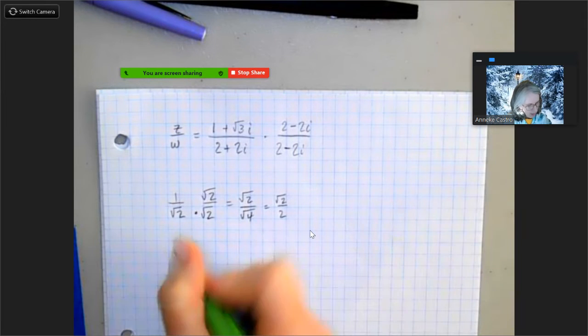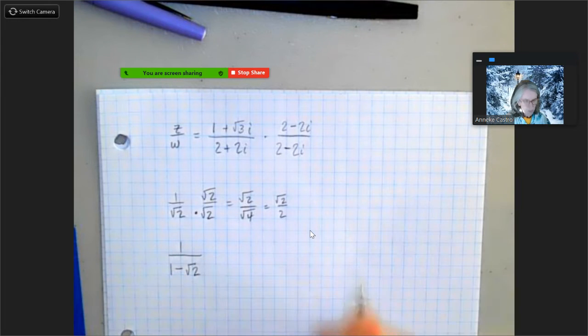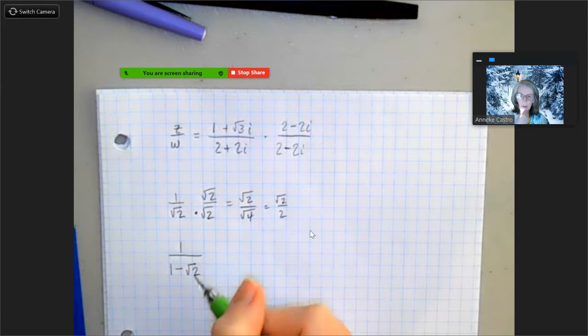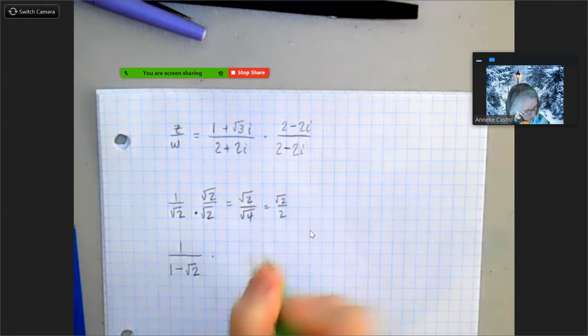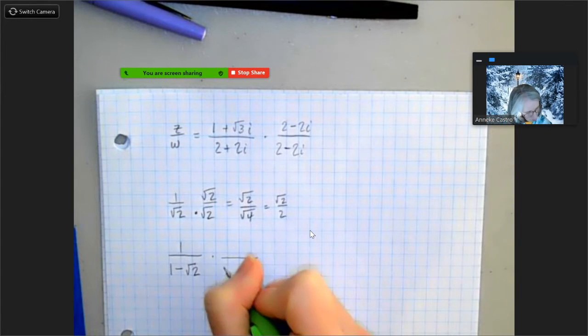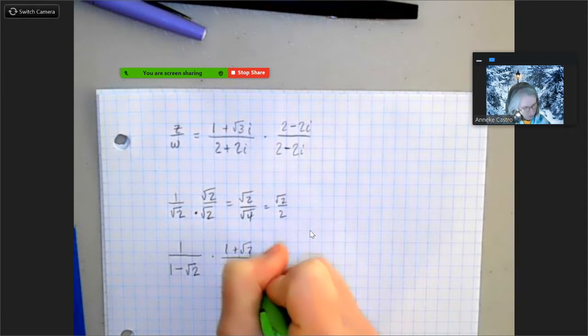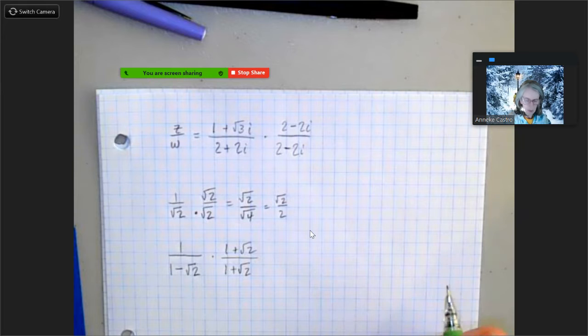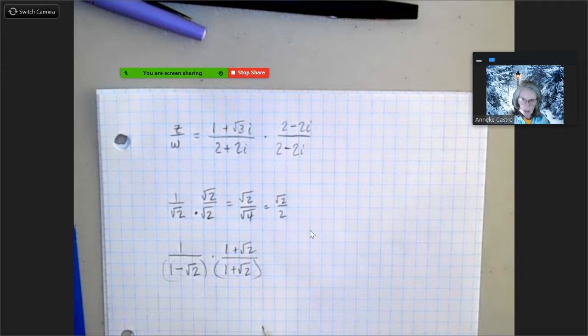Okay, well, what if you had 1 over 1 minus the square root of 2? What would you multiply to get rid of it then? What you would do is multiply by 1 plus the square root of 2. And I'll show you what happens if you do that. If you change it from a minus to a plus, when you multiply out these binomials together, the middle term is going to cancel out.